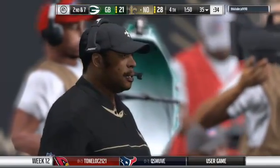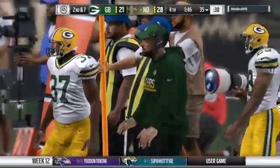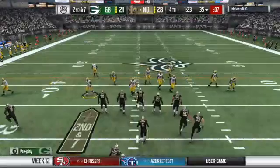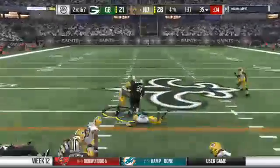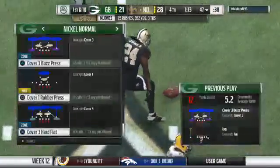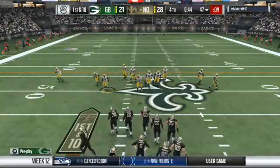Well, I think we know by now that every run is not going to be broken and get all the way to the end zone. But these short ones still have their value. You can still set up your play action and throw the football. You control the clock because you have the ball and they don't. And often the physicality sets the tempo for the game. And able to get this one across the 45 before he's brought down. Give him 12 yards on that one. It earns him a fresh set of downs.